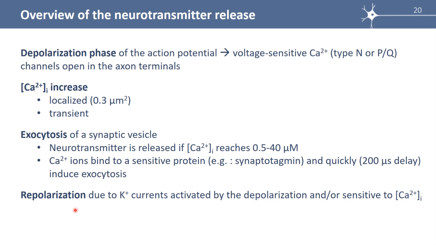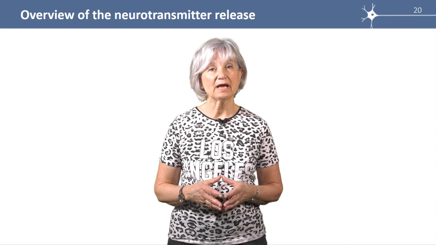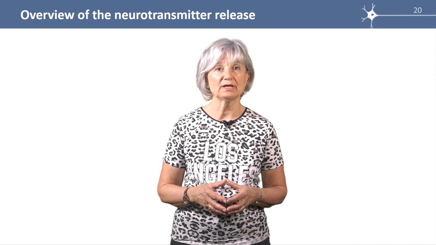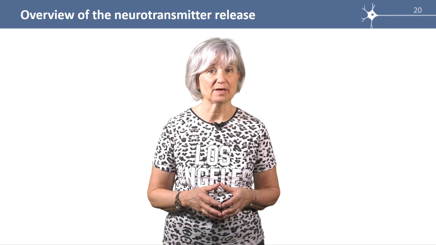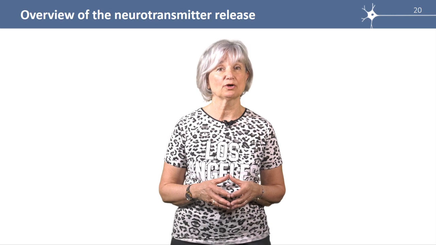This means that the entry of calcium ions, the binding to the calcium-sensitive protein and the change of conformation are very quick. The repolarization of the membrane terminal is due to potassium currents, either activated by the depolarization, like the potassium currents of the action potential, that are called delayed potassium currents, or the calcium-sensitive potassium currents. We now know that the action potential is created by ion currents, because sodium and potassium ions are passively transported across the membrane.